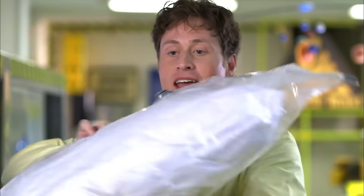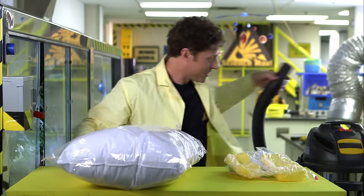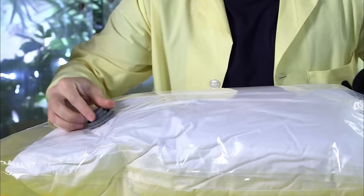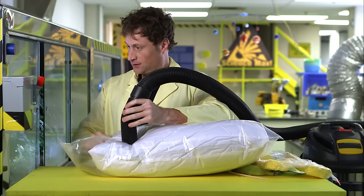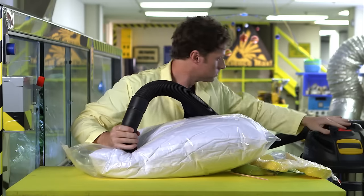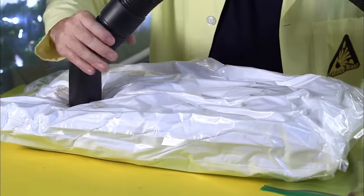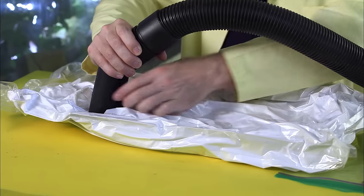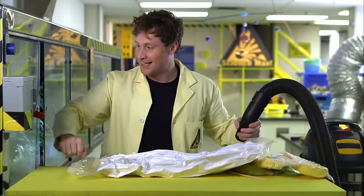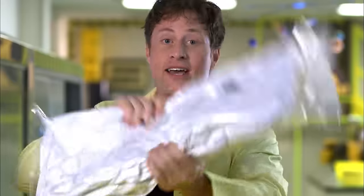See this nozzle right here? It's designed to be used with a vacuum. So what you do is you put the vacuum on this nozzle, open it up, and then you turn the vacuum on. The vacuum is sucking all the air out of the bag, just like we did with the banana. But because the pillow is full of air as well, it starts to shrink and shrink. Then you pull off the vacuum and you tie the seal off, and ta-da, a vacuum sealed pillow.